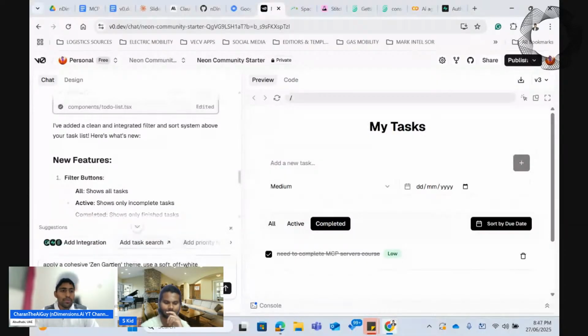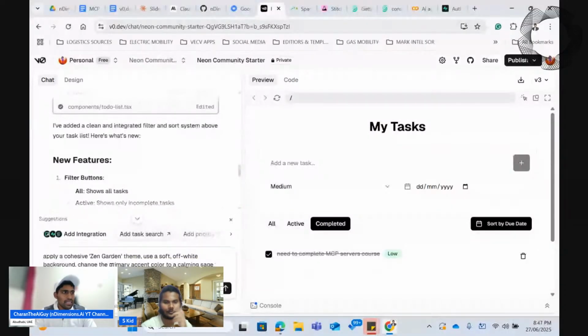And do you want to change the primary accent color? Let us go with a calming green for buttons, links, and priority tags also.